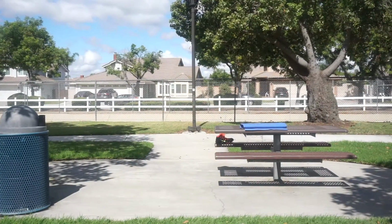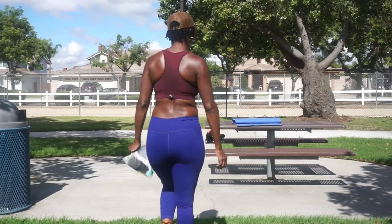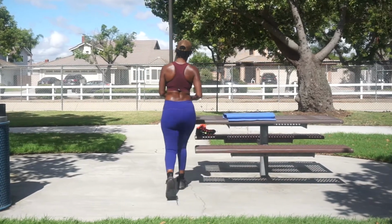All right, so let me show you the 8 exercises that I would recommend you start with for the lower body. So here I'm in the park and I am going to show you guys the exercises that I do with the resistance band.